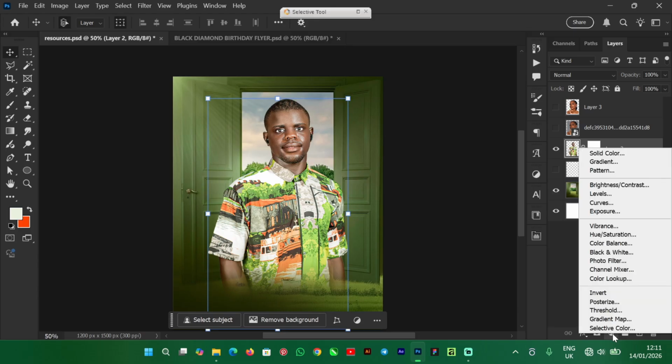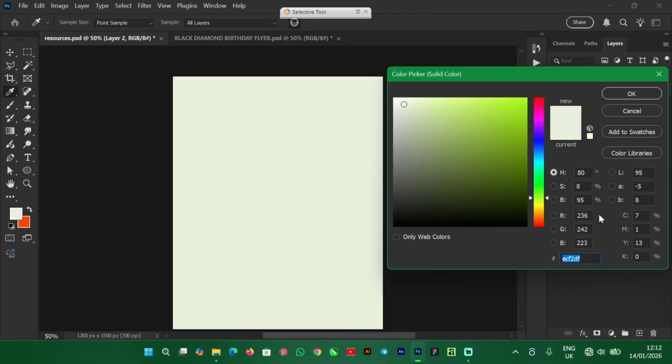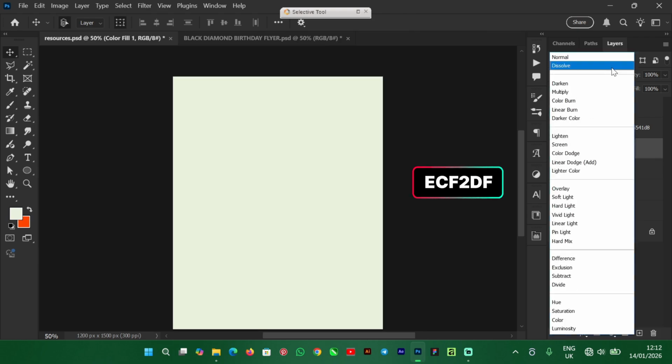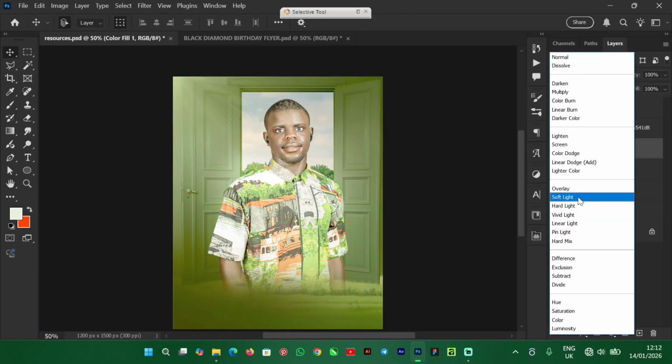So go to your adjustment layer again. Solid color. You can see the color code again. That one is fine. After that, you go to this place where you see Normal. You click on it. You press Soft Light.